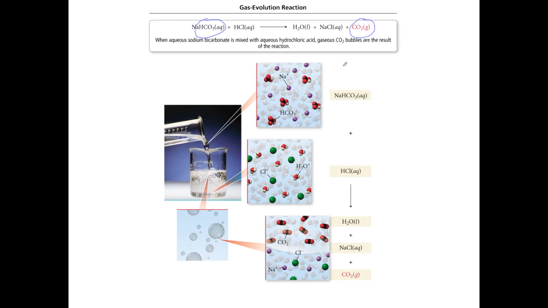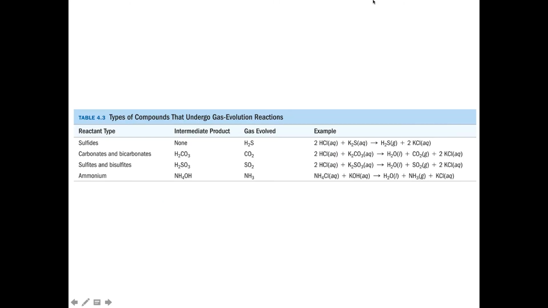Now, how would you know that? Well, you have to be told that. If you see a gas forming, know this is evolved gas, right? In other words, we're making gas, okay? And so if you're making gas, that's a gas evolution reaction. And the way that you know you have a gas evolution reaction is if one of the products is a gas. All right, I think that's all we've got to do there. We have a practice problem.